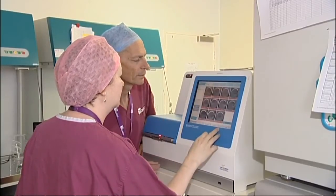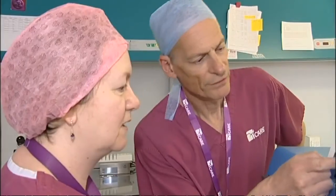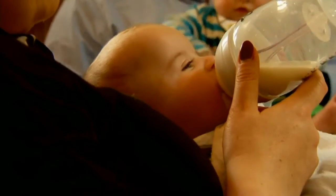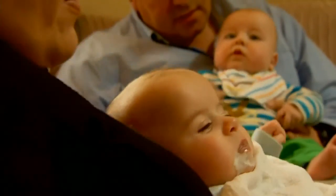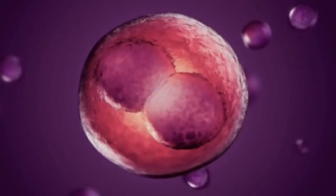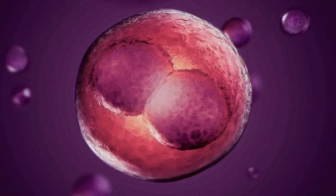The latest study claims to improve birth rates by 56%, but others have said that due to the small study size, its effectiveness is still uncertain. The technology itself is considered a breakthrough, but the model is a first step — a retrospective study — and further prospective studies are needed to test its efficacy. Embryo incubation costs around £750 in addition to the cost of IVF, and while this is a significant advance, many in the field say it still needs more work.